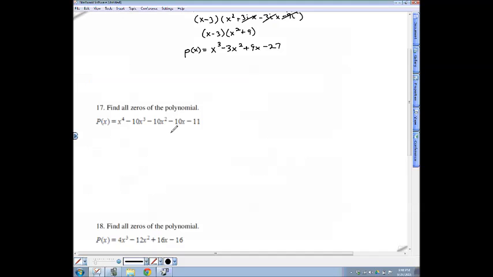On to the old problem of finding the zeros. I know it might be a little bit overkill, but it's an important skill to have, so I put it on here more than a couple of times. If you want to be successful on this test, you've got to be able to find the zeros in the polynomial. So, p over q: plus or minus 1, plus or minus 11. Let me try 1. And again, you want to make sure that you scan through the polynomial to check for missing terms. There aren't any.